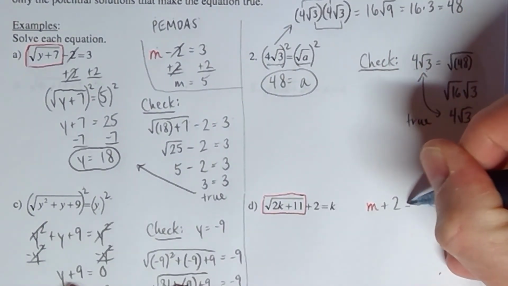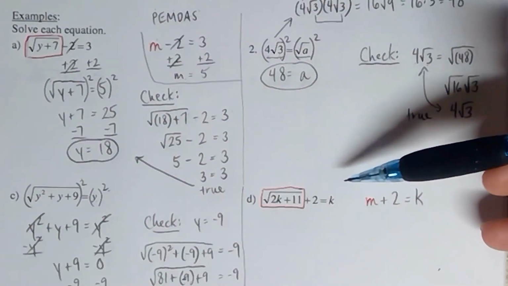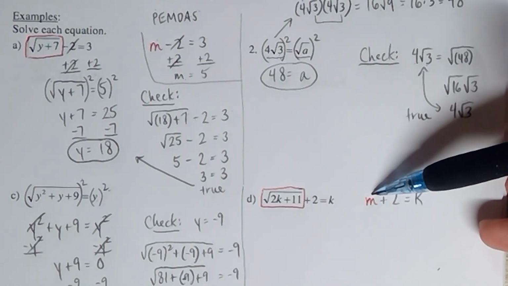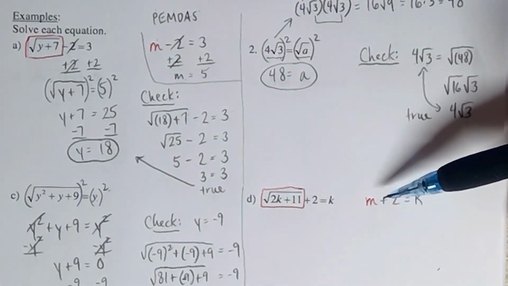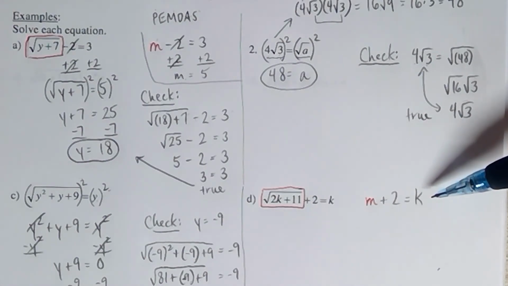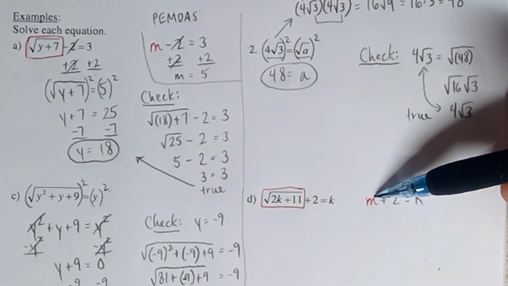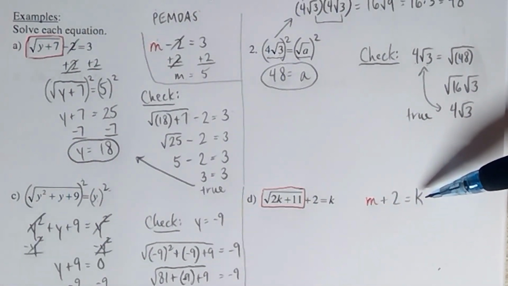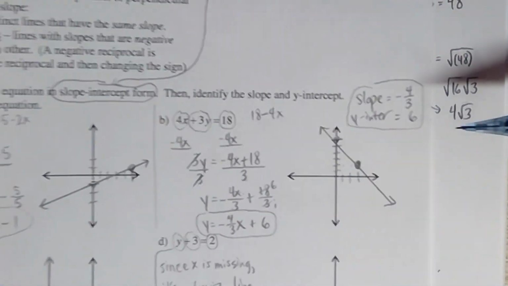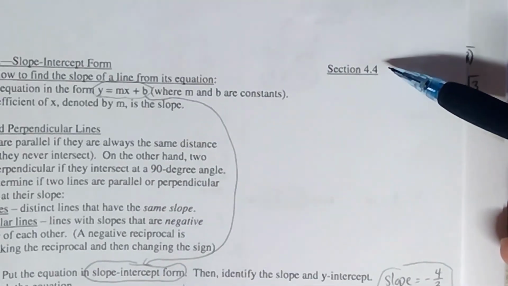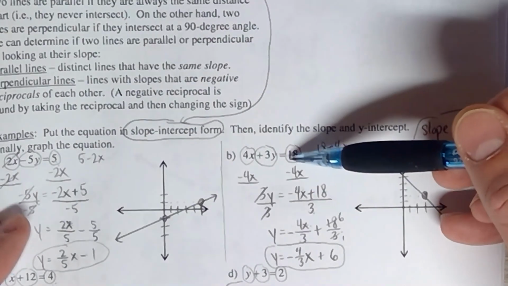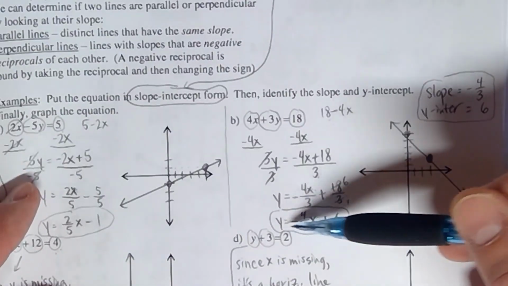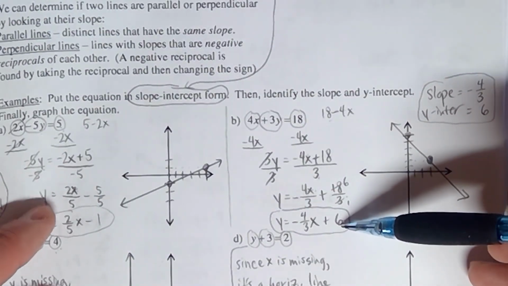And I know that gives me 2 variables here. So we pretend like the m is the box here. What we do is we realize that there's 2 variables here, but we need to get the m by itself. How do we do that when there's 2 variables? We saw something like this before back in section 4.4 when we had y and x, and we needed to get the y by itself so that we could do that slope-intercept form thing.